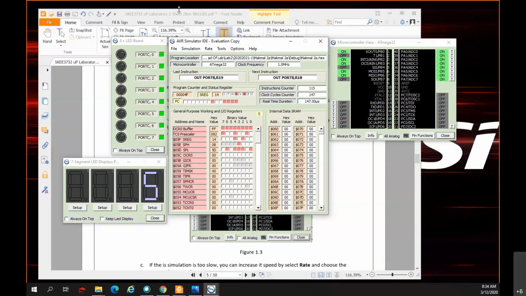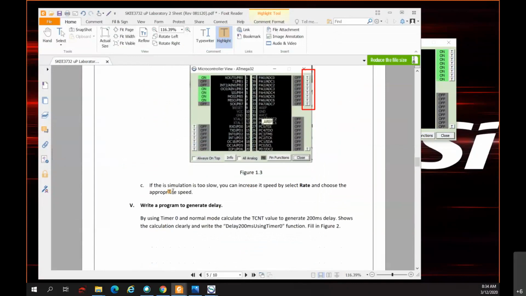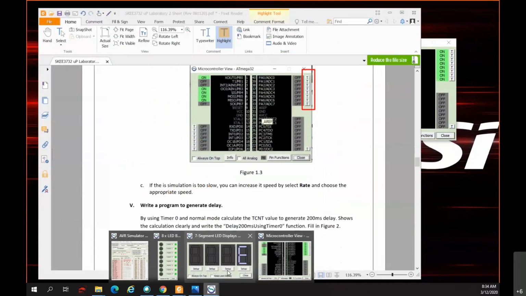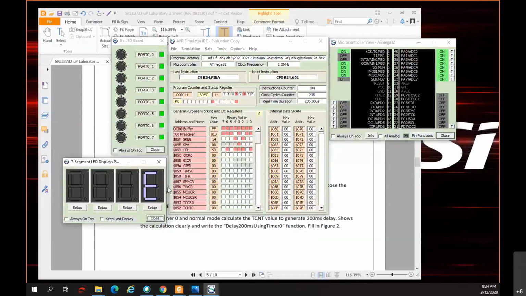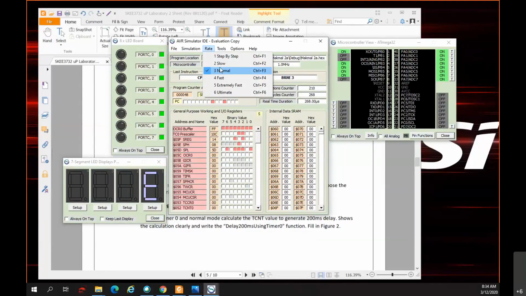And then, if the simulation is too slow, if you find that your simulation is suddenly very slow to display the character here, and any changes here are too slow, what you need to do is go to this rate here and choose either fast or extremely fast, and the simulator will become faster.